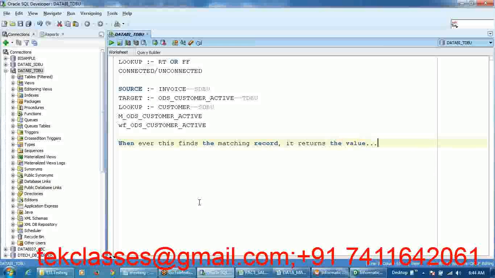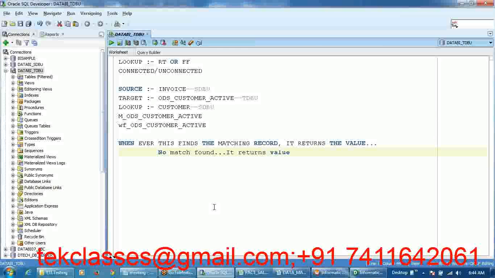And whenever no match is found, then it returns the null value. So it's just like a query. See, there is a department table, and in the department table you have a department ID 10. When you query it, select star from departments where department ID is equal to 10, it will give you all the attributes of department 10.